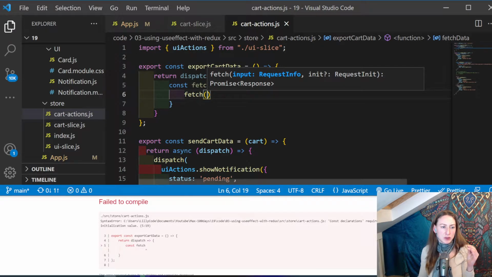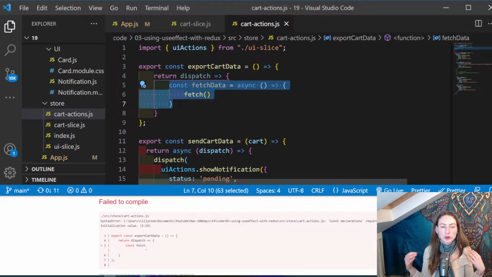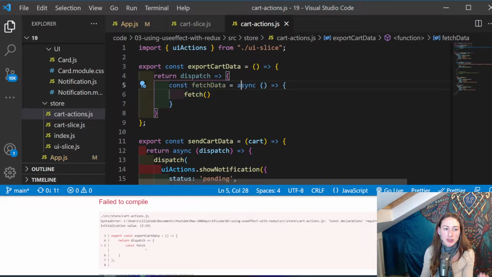So the reason why we've put this into its own function is because we want to run this in a try catch block later on. The fetch functionality means communicating with the API, getting that data back, waiting for something. We need to send a request and wait for it to either come back successfully or fail. So we're going to be waiting for that. That's why it's async. And the reason we've put it into its own function is because then we can try it later on. In a try block, we can call fetchData, and then if something goes wrong, we can catch that error. So that's why we have chosen to set this up like this. So we'll await fetch because it's async. So we're going to await for the fetch.